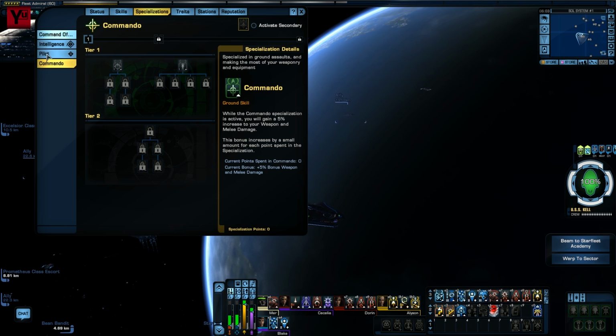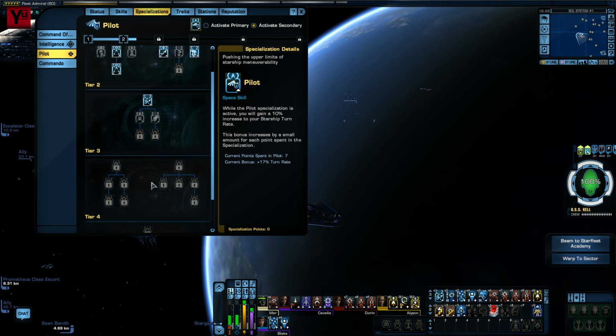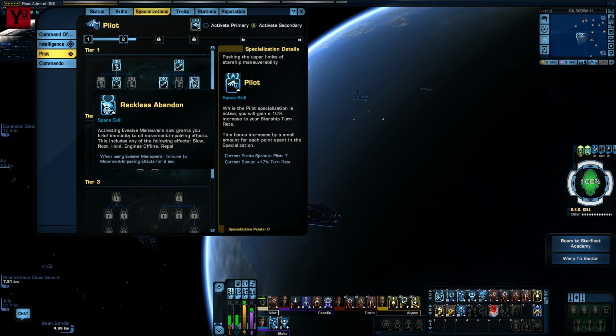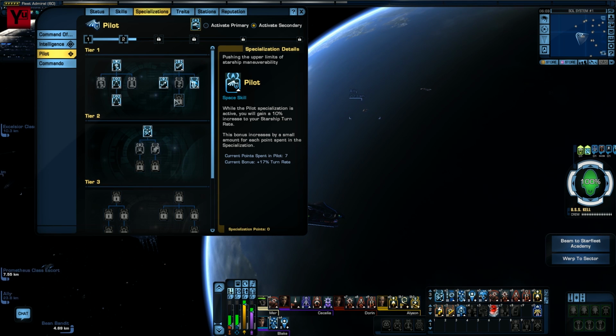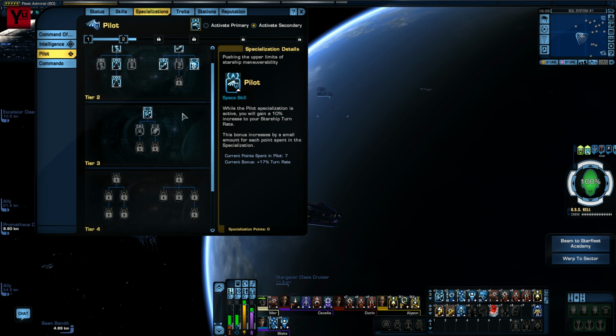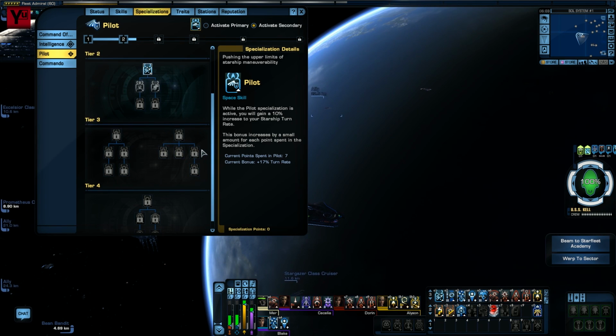Right, that's better. Okay, so, Pilot, while we're waiting. So, what have we got? Now, tiers 1 and 2 are much as they always were. So you have Reckless Abandon, Rock and Roll, Desperate Flight, etc, etc. I still need to figure out how to get myself damaged, because at 20% hull, you get a 20% terminate and speed bonus, that could be useful for setting a few impulse records.